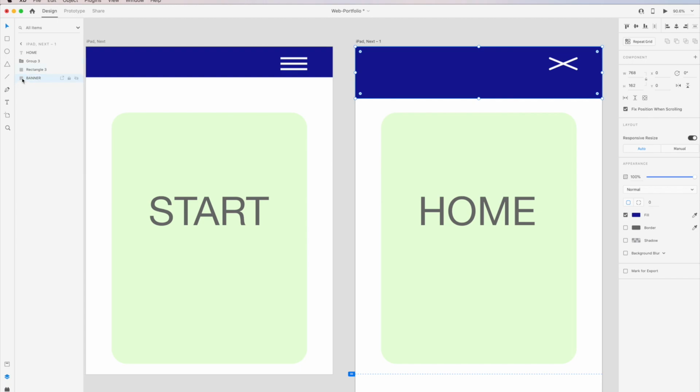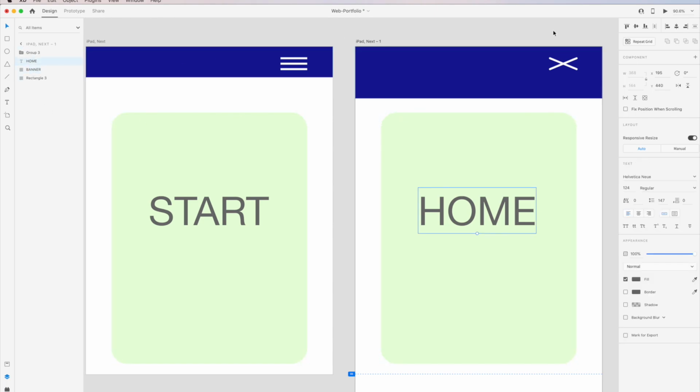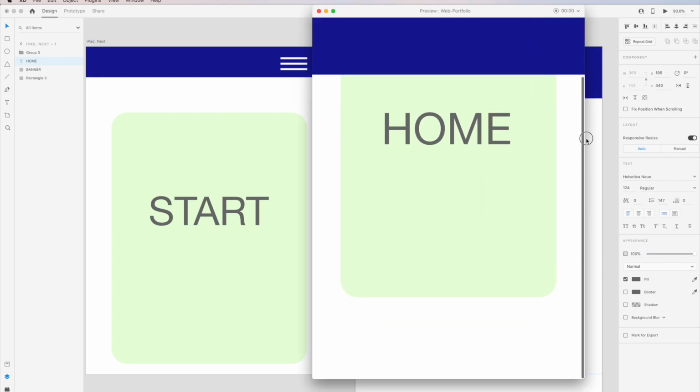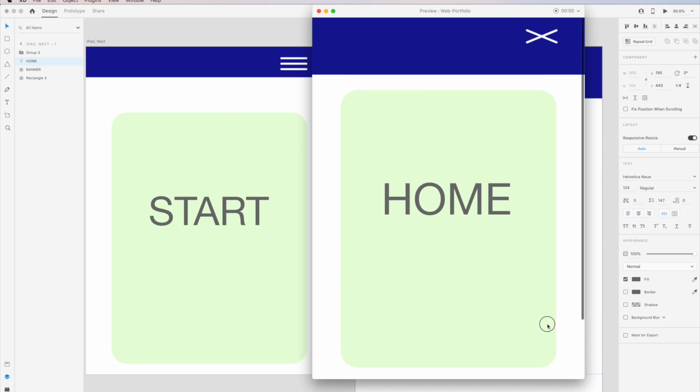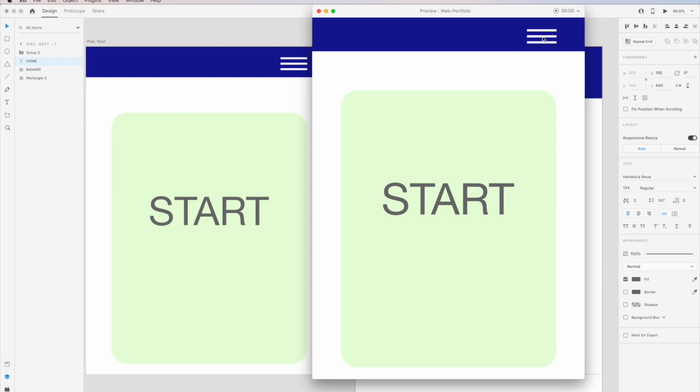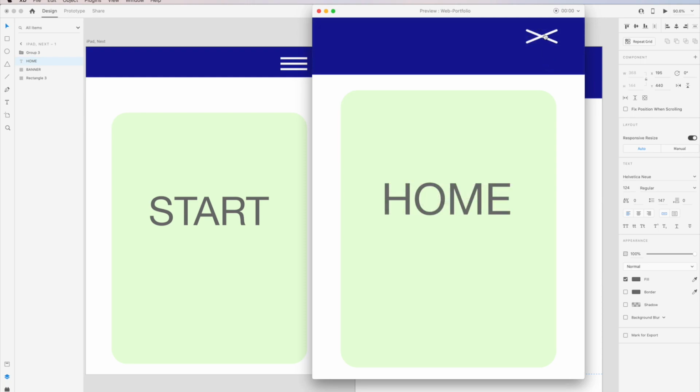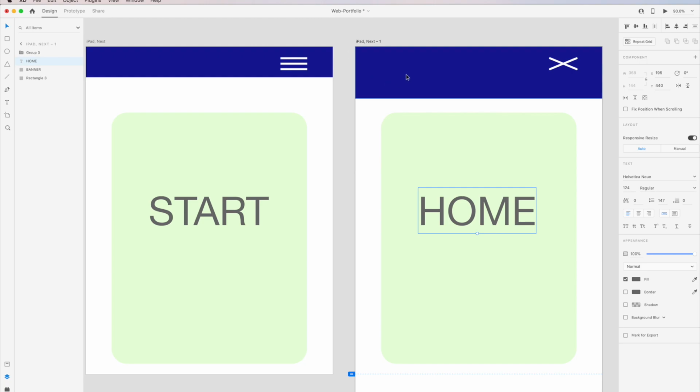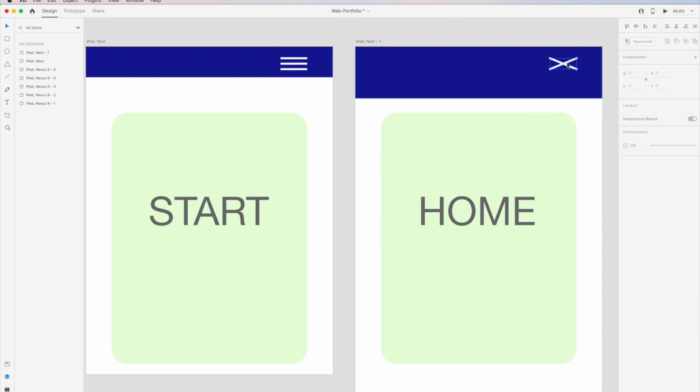And I want the banner to be higher than anything, even the type here. So I'm going to take the banner up, not higher than the group, because that's a grouped object, but also I want the type to come down here as well. So let's just go and have a look at that. So if I go through and just play that now, and there it is. It's working great. Now it's going behind. So that's working all right, but I want that to be locked in place as well. So let's go through and lock this in place.